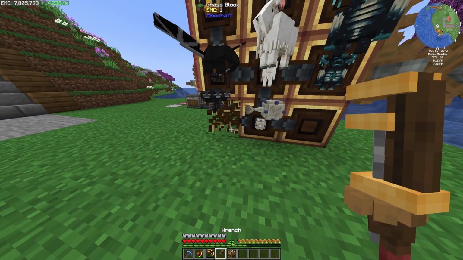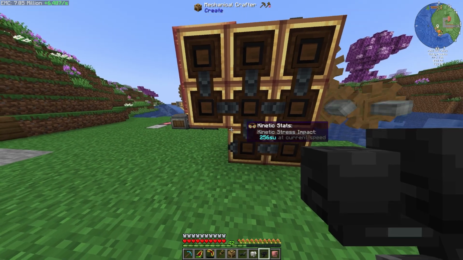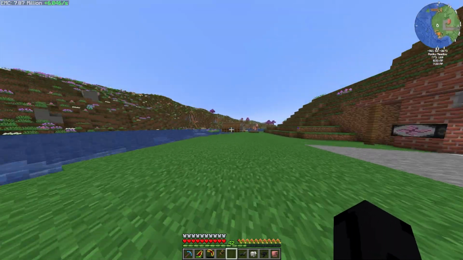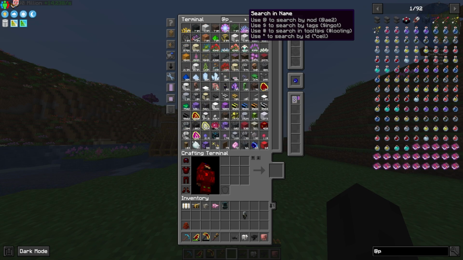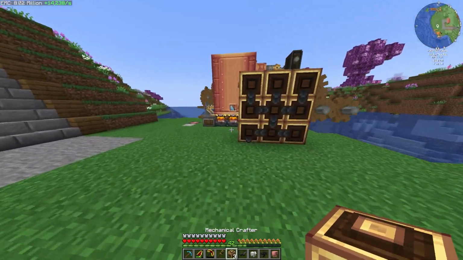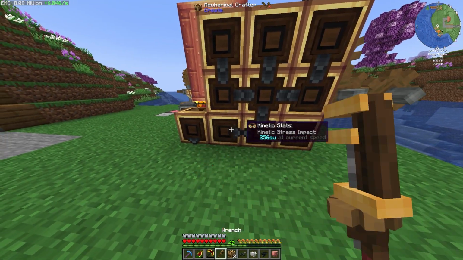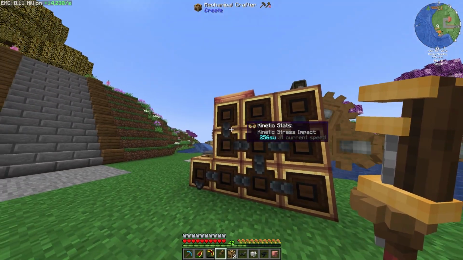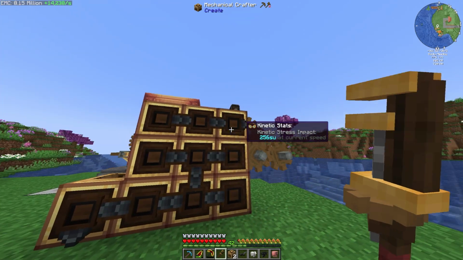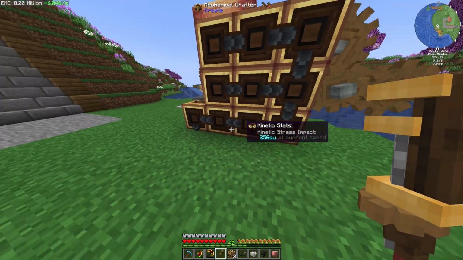And before we do this, before we do that, one, we might want to create one more crafter. Crafting table. Make 3 more crafters. We only need 1 more. Because what we want to do is have all of these basically combined together, like so, and then move their way down there.